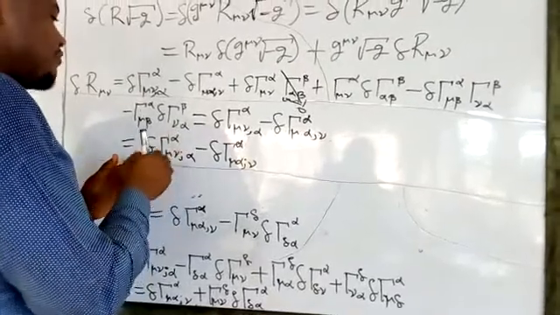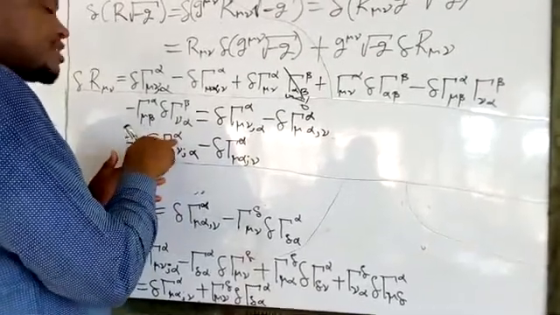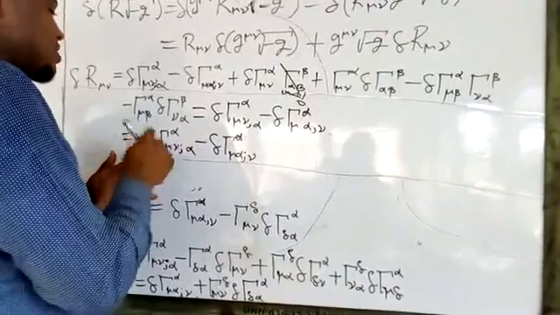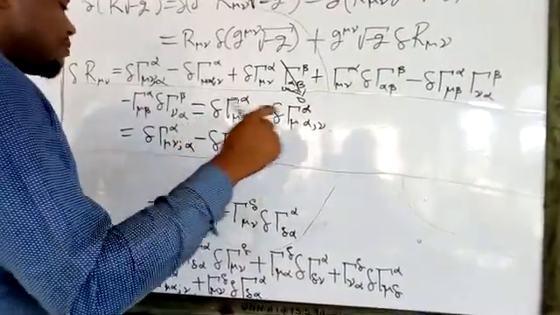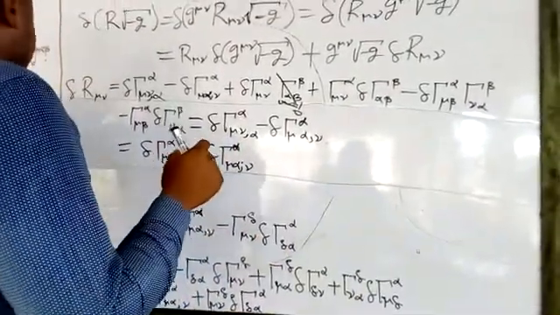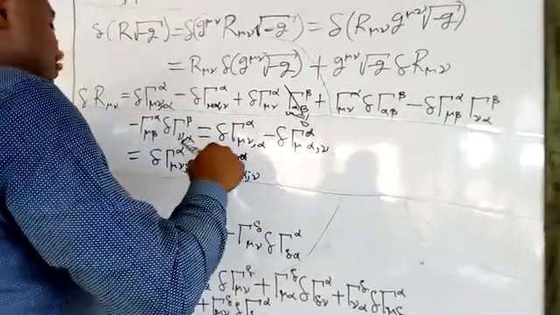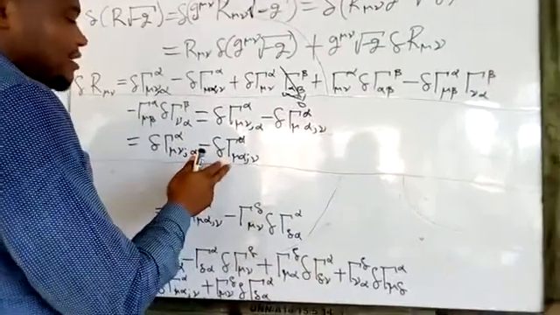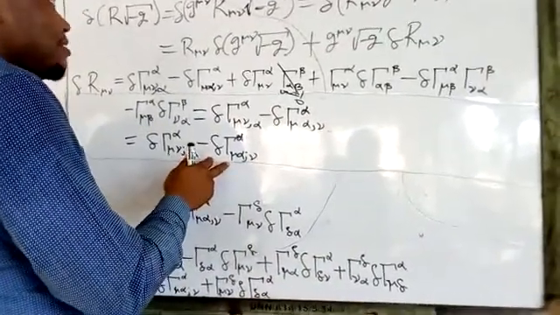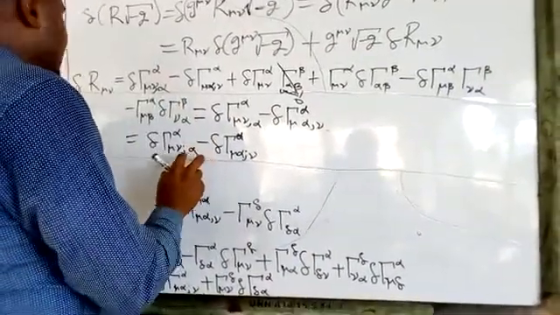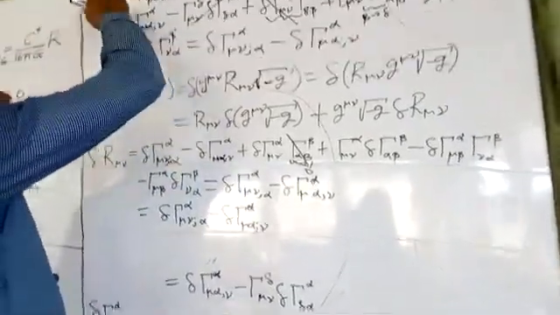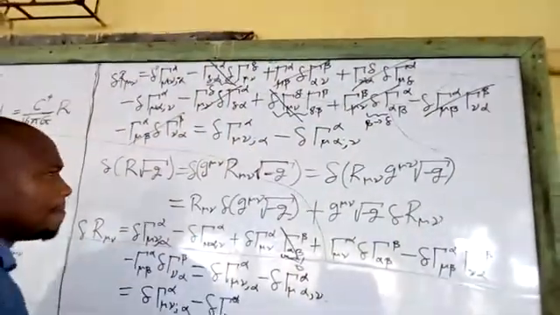Then I'm going to have plus a contraction of this and minus contraction of this and minus contraction of that. And each of these contractions have a Christoffel symbol multiplying them. So if the Christoffel symbol vanishes, it means these other terms also vanish. Of course, the same thing is applicable here. So that in the end, by either assumption, you have that this is given to you to be equal to that, or that this is also just equal to that.